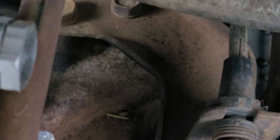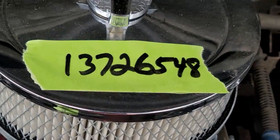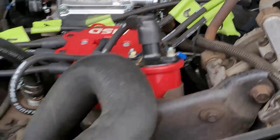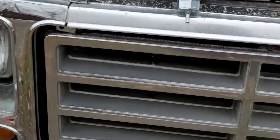All right, but if you look on the intake, you can see this number is cast into the intake. Okay, this number, cylinder number two, and then if you look down here on the runner, you can see cylinder number one, and they're on all of them right there. There's cylinder six, seven, and then eight back there. Okay, so they're all marked. Here's the firing order for the early 351s. Now, they did change the firing order in the 90s, okay, when they went to the fuel injection motors.